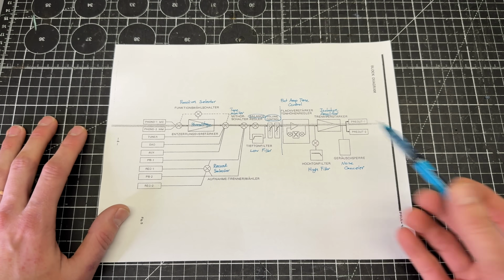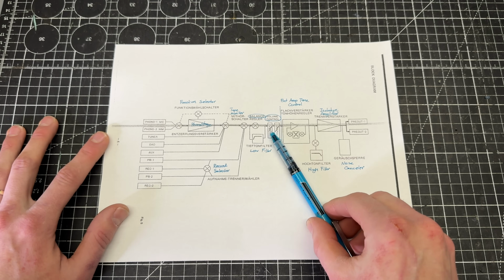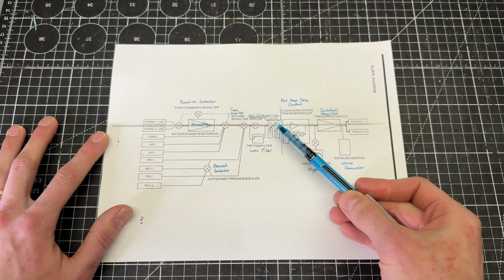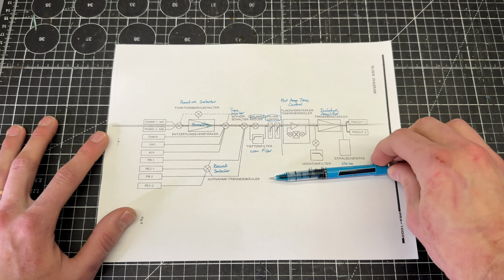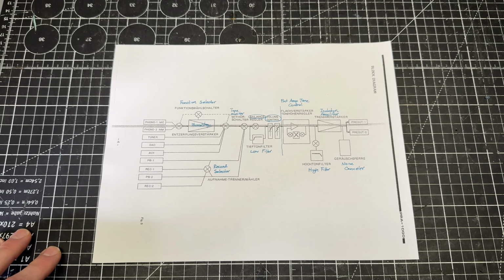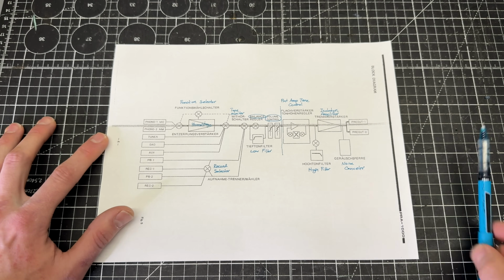I'm going to be working off of the assumption that the issue is after the volume control. Just based on this symptom, it doesn't seem like the volume control would affect it. This is usually a passive attenuator. So the signal is coming in at full level, and then when it hits the volume control, all you're doing is knocking the signal back. This symptom of clipping seems to me like a bad capacitor, a bad IC, or a bad transistor. So I'm going to be looking in the active circuitry that's on the other side of that.